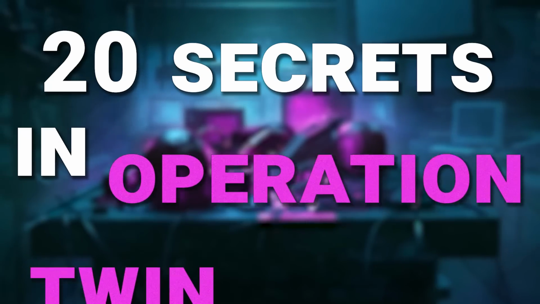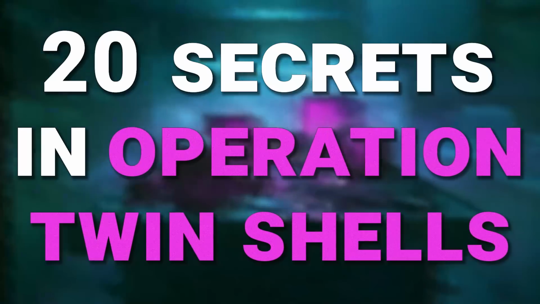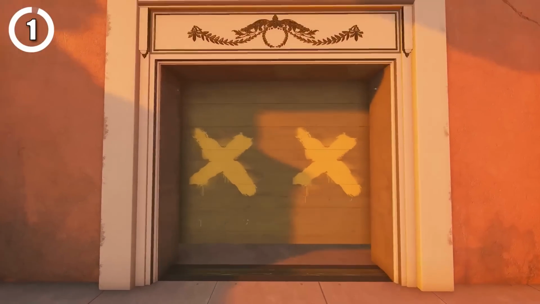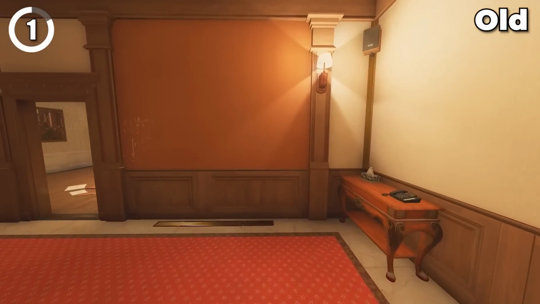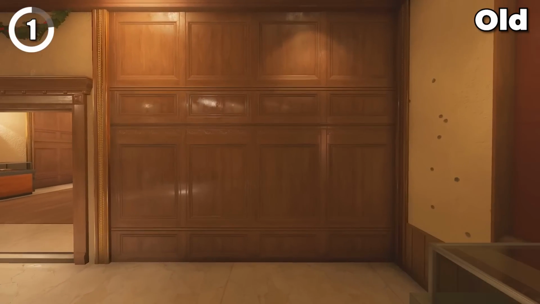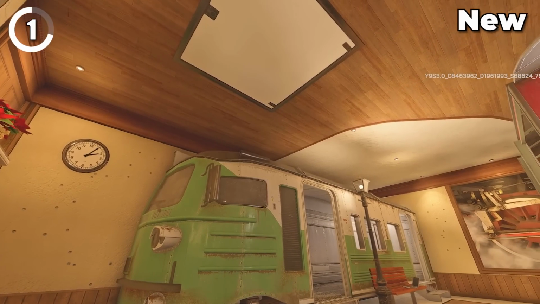These are 20 secrets coming to Operation Twin Shells. If players head on over to Russia and now visit Cafe Dostoyevsky, they may notice contractors have been hard at work remodeling the ceiling plan, specifically on the second floor.